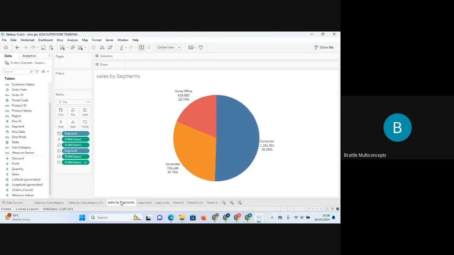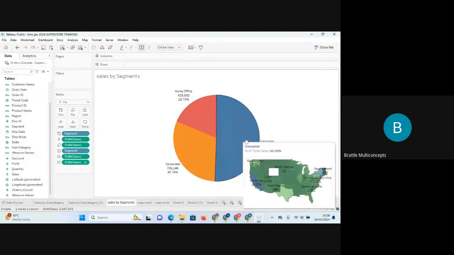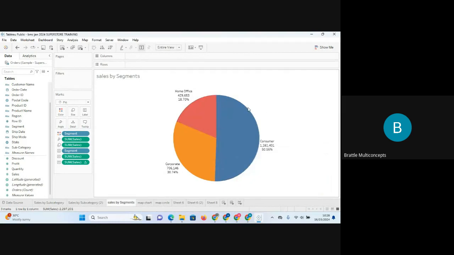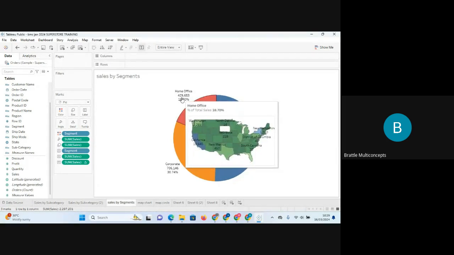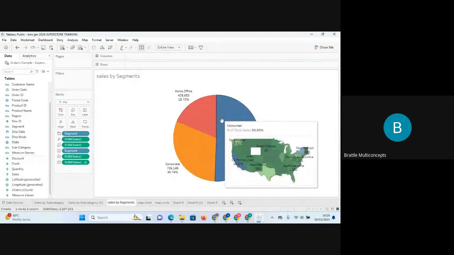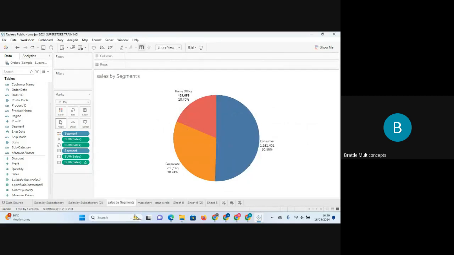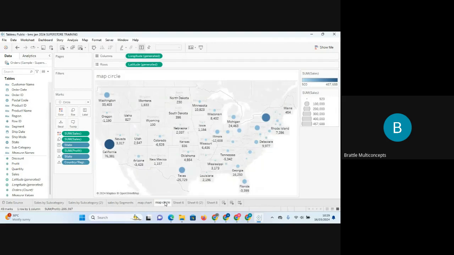Then we also talk about segment column, pie chart. So we talk about pie chart. We created the visual. We also brought in the labels. We use calculated field to get this, and the rest. Then I think we talk about the color, how to change your color also. Then we have the map. We'll talk about the map, how to create a map.